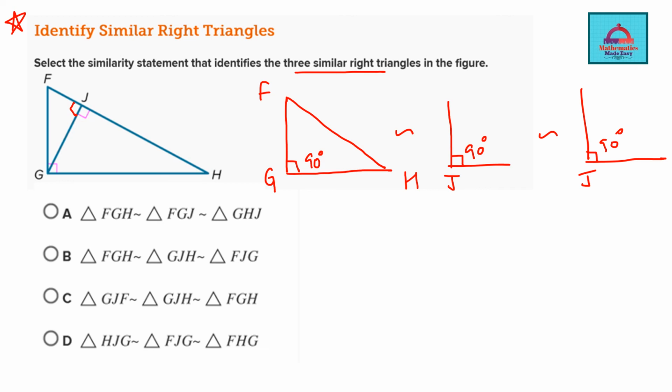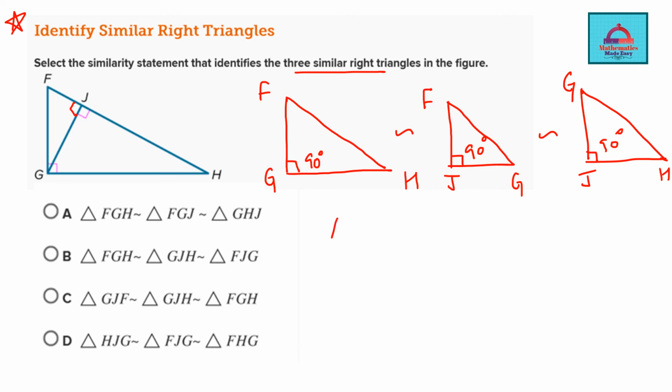Now let's write the other triangle. I'm taking the bigger one first, GJH. So I can write G, J and H. So this is the next big similar triangle, and corresponding to this we have the smaller one, F, J, G. So F, J, G, the smallest one. So these are the three similar triangles. Let's see which option is matching. So first FGH, let's identify it: it is here, here, here, not here. So this is not the answer.